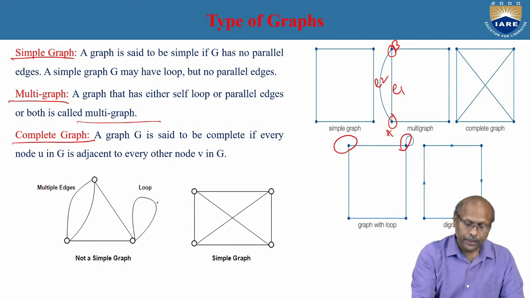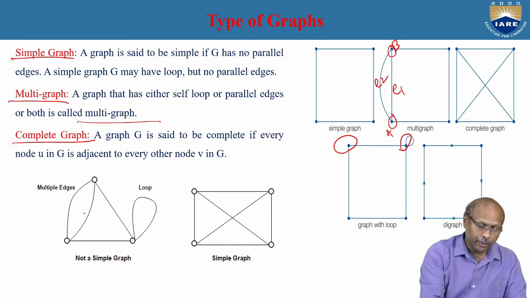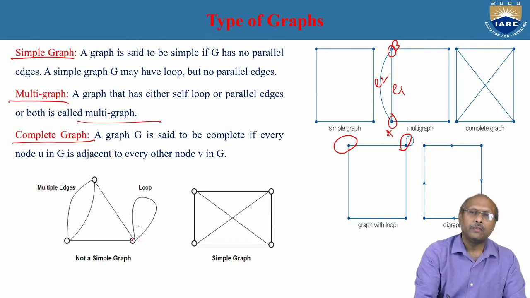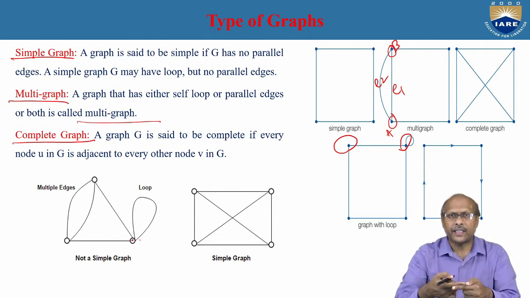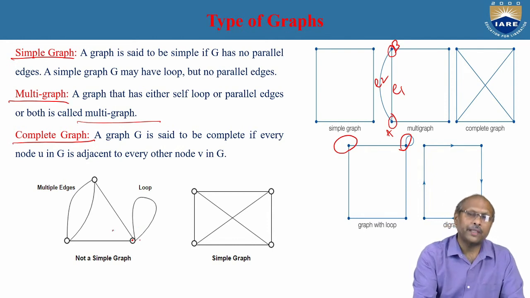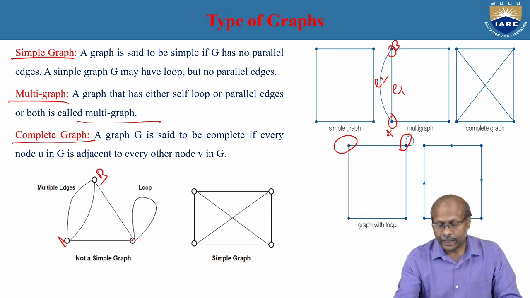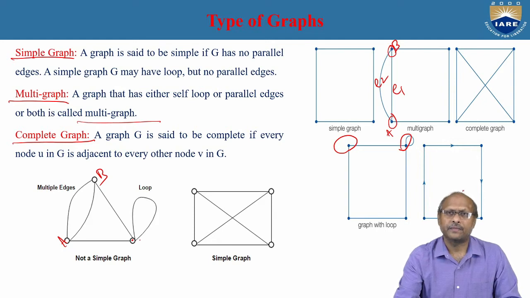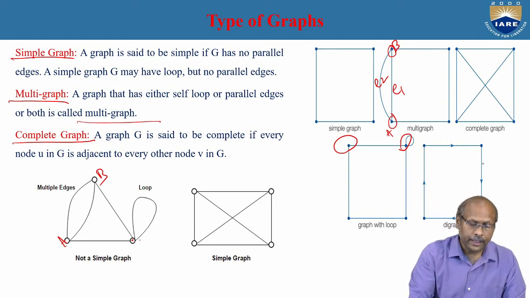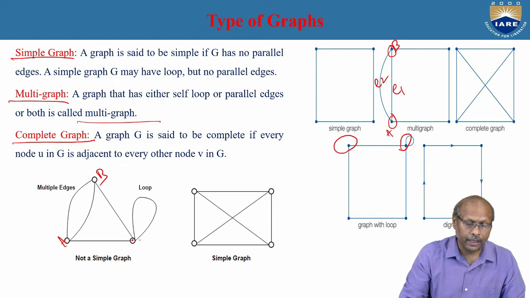A simple graph, there is no loop, there is no parallel edge. Please observe here. Here starting point as well as ending point are the same. This is called loop. Whenever starting point and ending point are both the same, then that is a loop. So it is not a simple graph, it is a multi-graph. Similarly, multiple edges from source A to destination B, you are finding two edges. So it is also a multi-graph. So like this you can define. Directed graph means when you find direction. So these are the different categories of graphs.